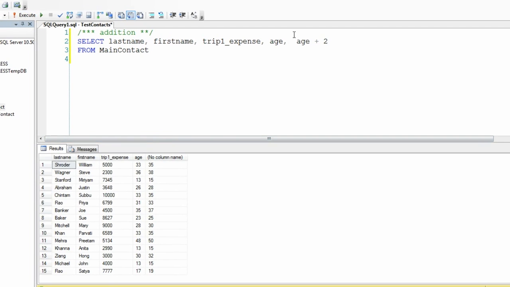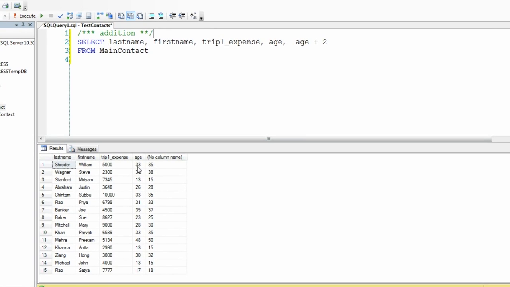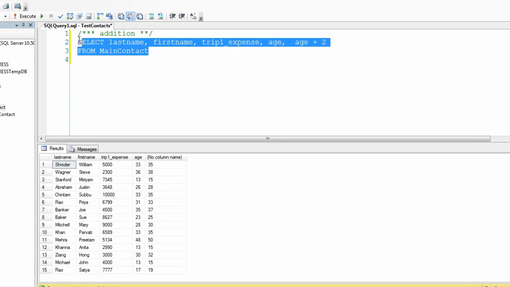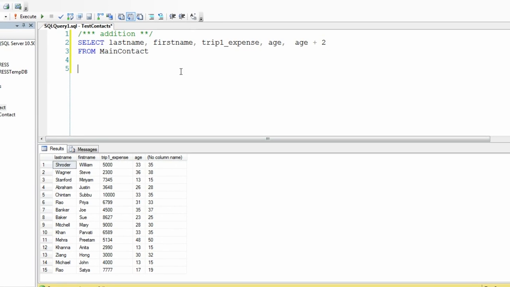I retained the existing age so we can compare and see whether the system is performing the arithmetic operation correctly. As you can see, Schroeder, who's aged 33, 2 years hence he'll be 35, and so the system added 2 years to the age of every single person here. Now the same way we can do the subtraction.